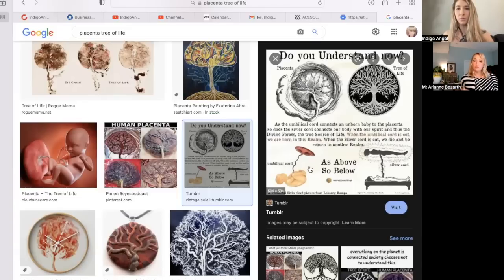I want to point out the comparison between the umbilical cord and the silver cord — the silver cord is what keeps your spiritual or astral body connected in your body and to the earth plane. When people experience astral projection and feel like they're floating too far, there is actually a biological-spiritual design that doesn't allow full disconnection; you always come back through the silver cord. Is the cutting of the umbilical cord at birth some form of trauma to the baby or spiritual body development?